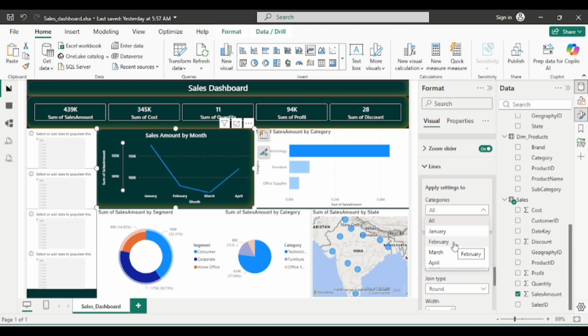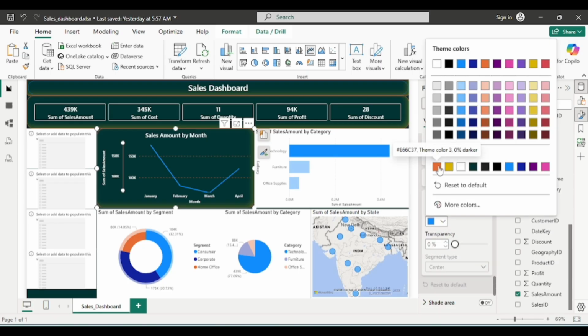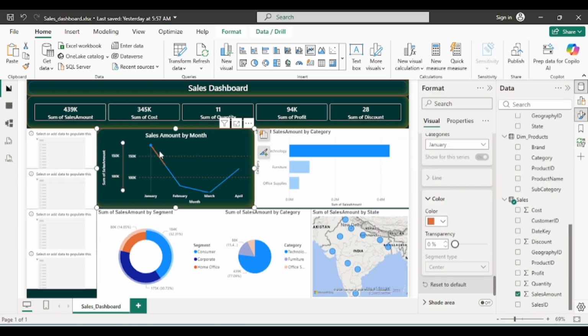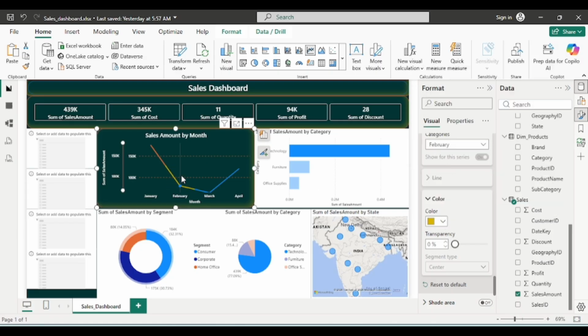So how you want to show the data, that color you can also change. Suppose I select January and choose which color I want to show. For January I select this color, and see, for January the color has been changed. If I go ahead with February and select another color, the color for February has been changed.